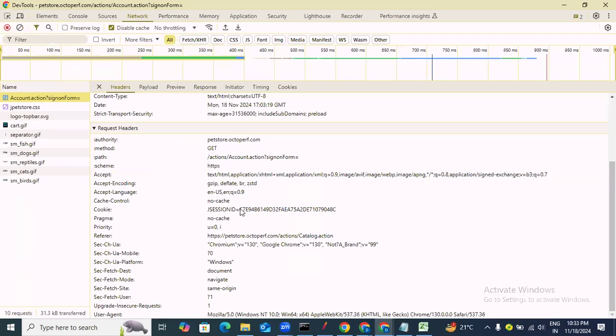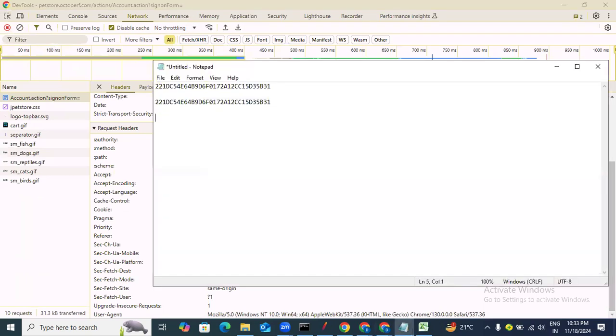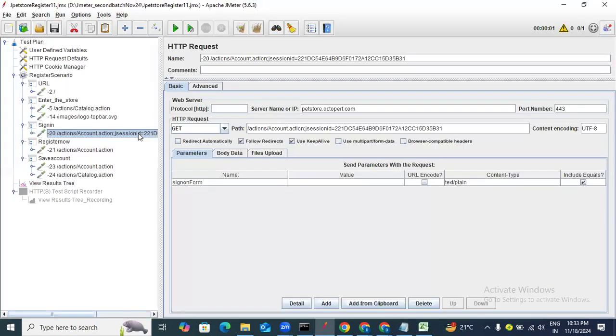See, earlier it was different, now it is different. The JSESSION ID is getting different values, right?